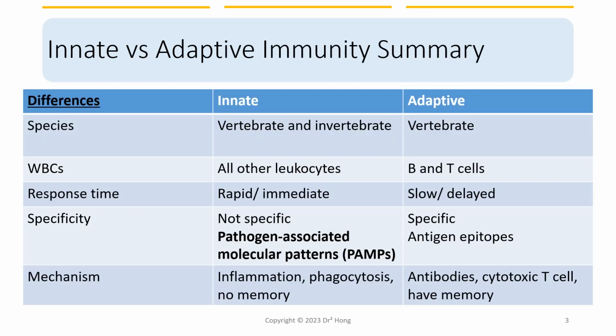Here is a recap of what we learned last week in the overview of the innate and adaptive immune system. Notice that today we are going to focus on the recognition of different antigens, and we're focusing on the innate branch this time. Their recognition is considered not specific and is mostly based on recognizing pathogen-associated molecular patterns, or PAMPs.